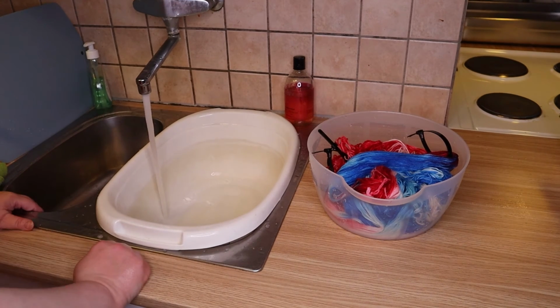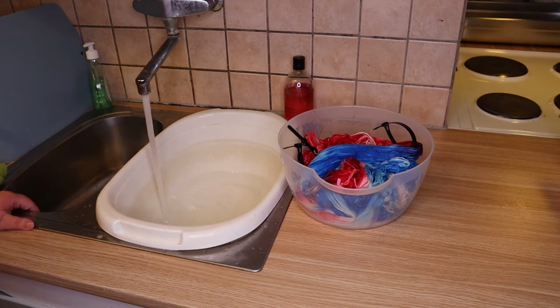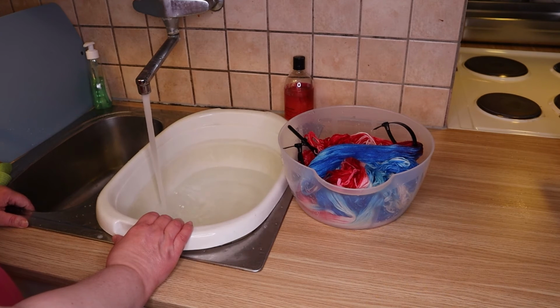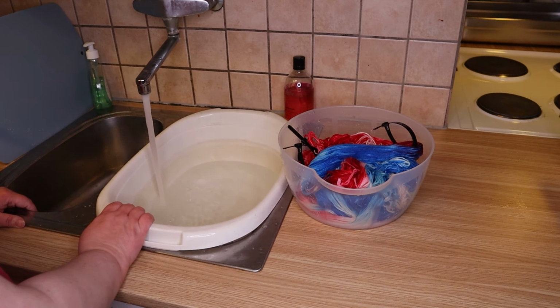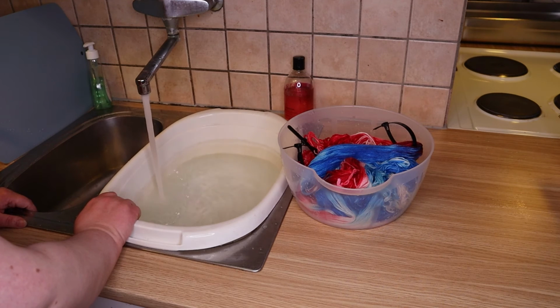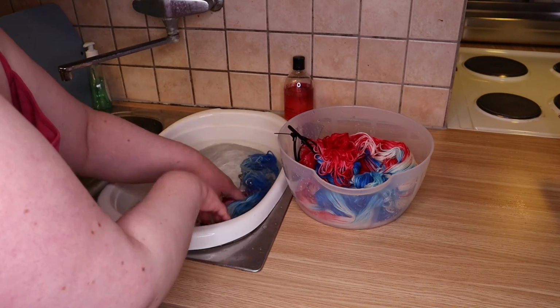And I'm adding in some more water, and I'm going to give it one more rinse just to be on the safe side. And the bowl is clean, it's just stained from other yarns. I've been rinsing dark yarns at a point and it sat in a bowl for a while, so it got stained, but it's absolutely clean. And we're adding in a little bit more. There we go. And we're putting the skeins back and rinsing them once more.